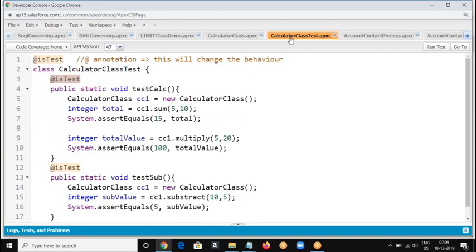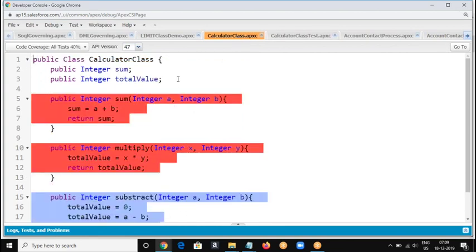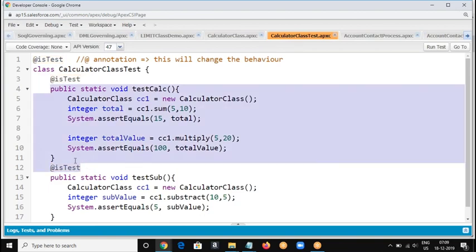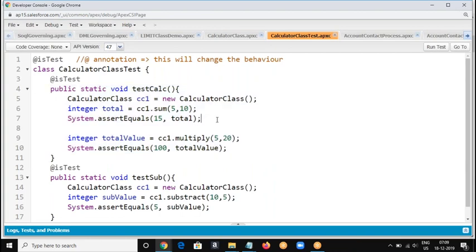Instead, you can run only the particular method when you work on that logic in your class. So it's best practice to have more than one method, where each method tests a particular business logic.